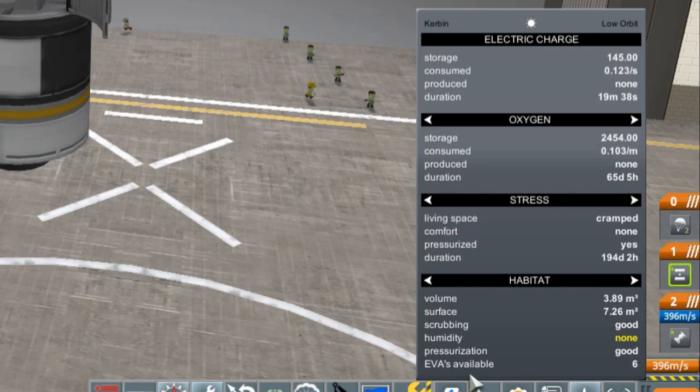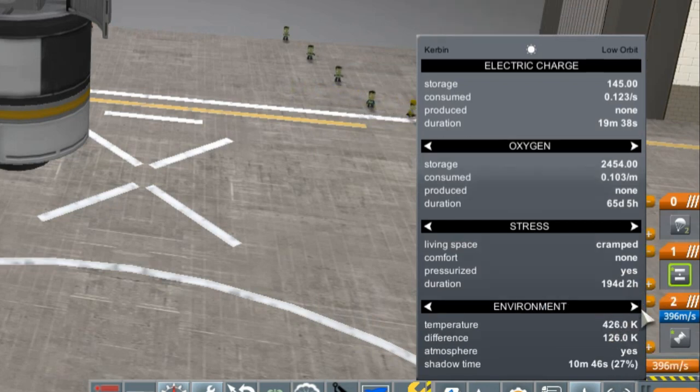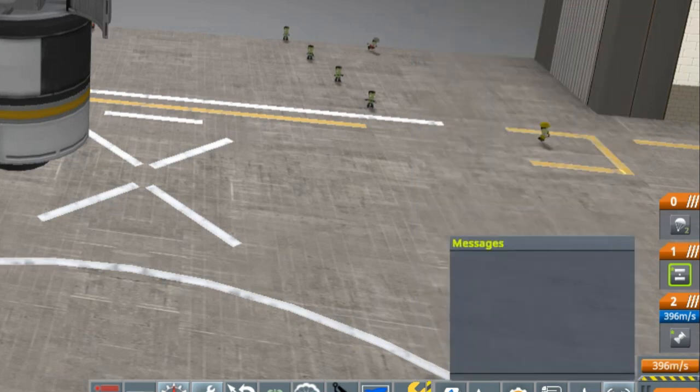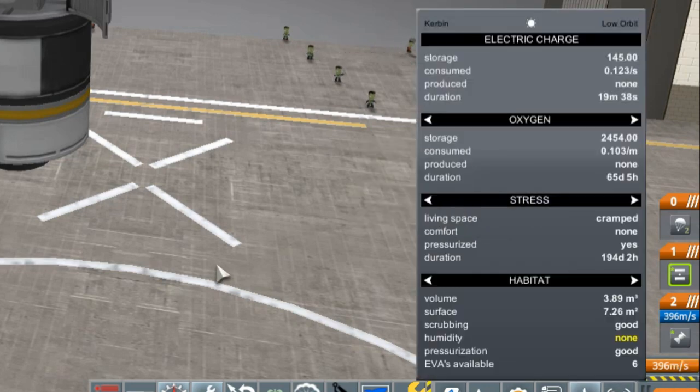Alright, I can do 6 EVAs with this habitat. So I don't need to add on extra nitrogen. There's nitrogen built into this, yes. Oh boy, definitely if I'm gonna put you up for 30 days, we gotta look at you. My question is, do I put up one person or two?